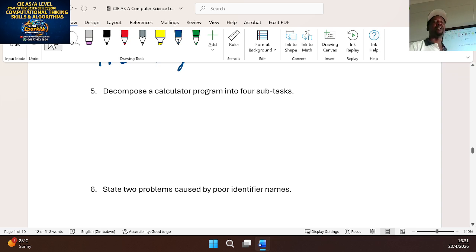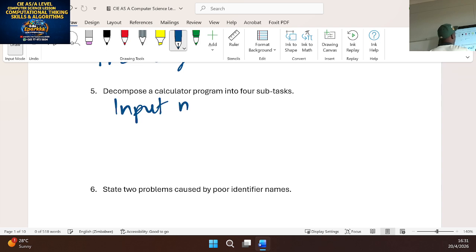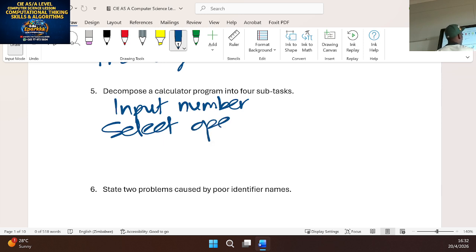Can we decompose a calculator program into four subtasks? With a calculator, you might be interested in inputting numbers. After you input numbers, you can select an operator.